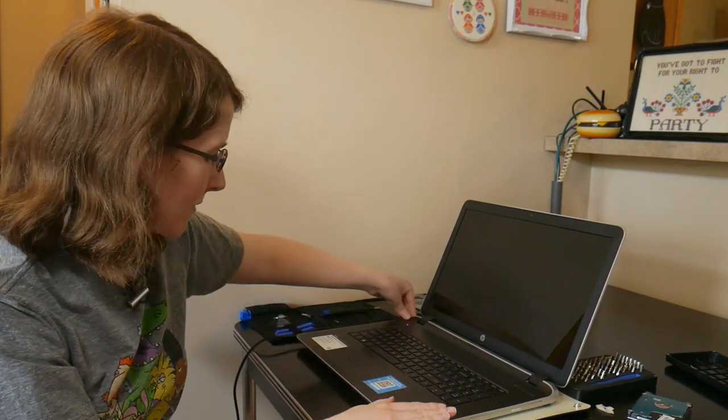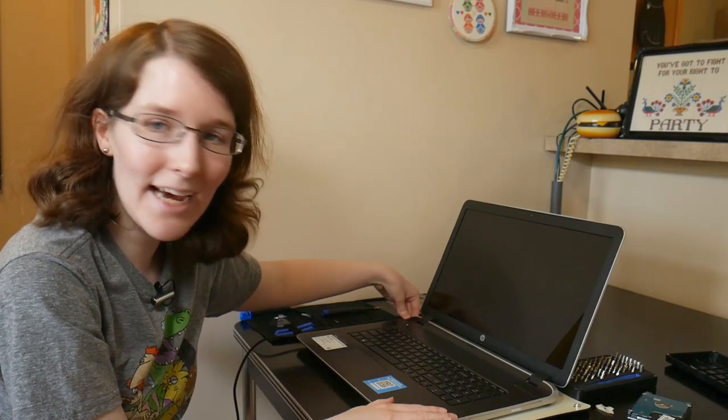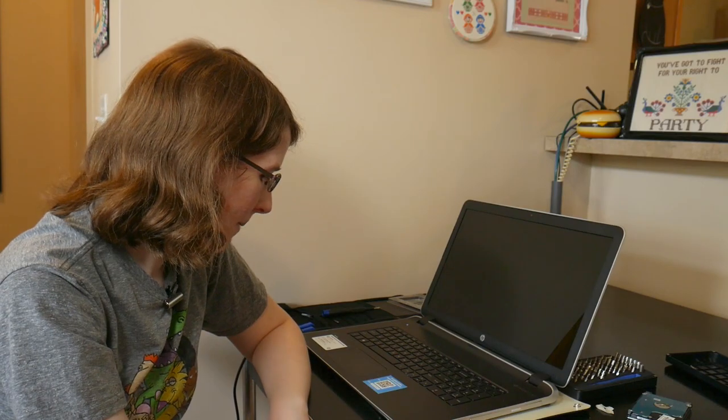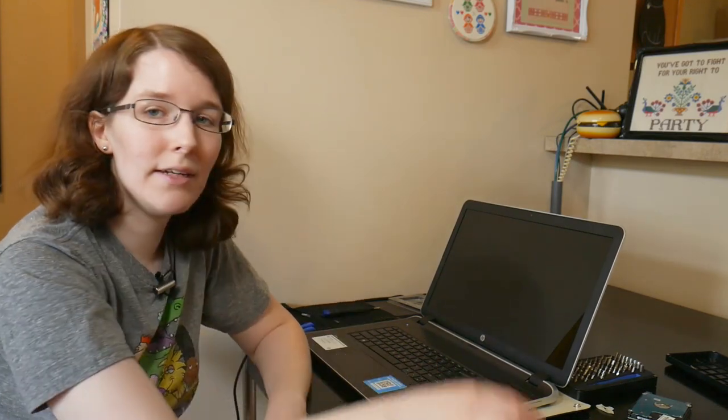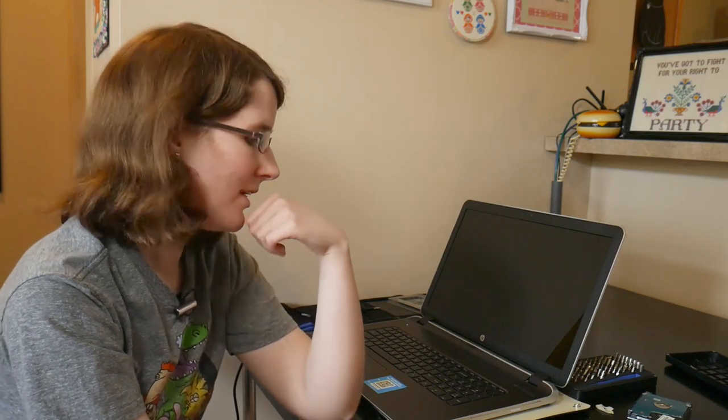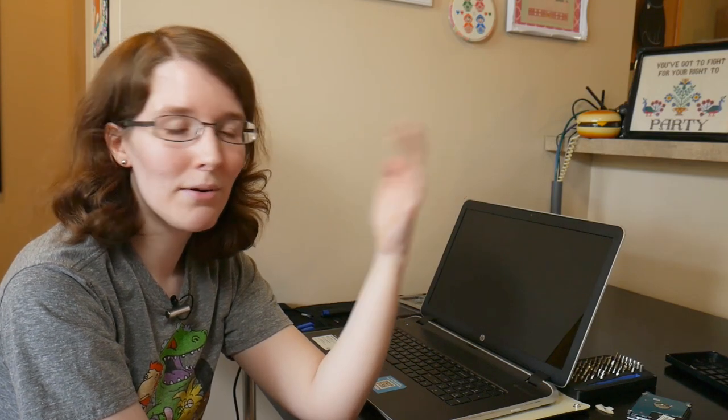But this HP Pavilion, although terrible to get inside, has held up really nicely. I haven't noticed any degradation with the keypad. All of the ports work really nice. It has a nice selection of ports too. The keyboard feels nice when you're typing, and the speakers are also good. So, decent laptop, just terrible to get inside and swap parts out.